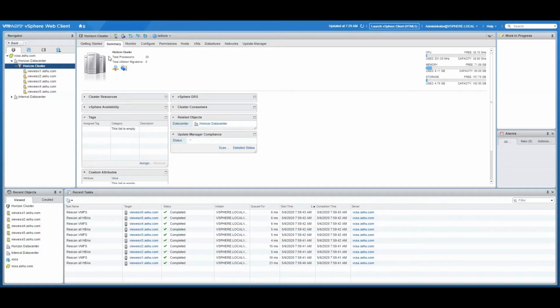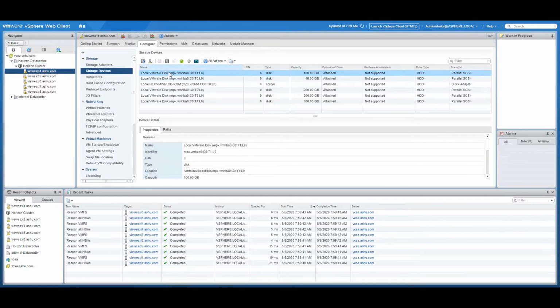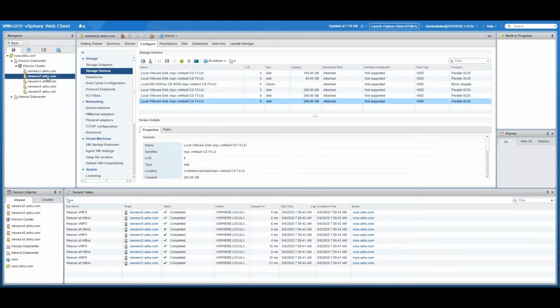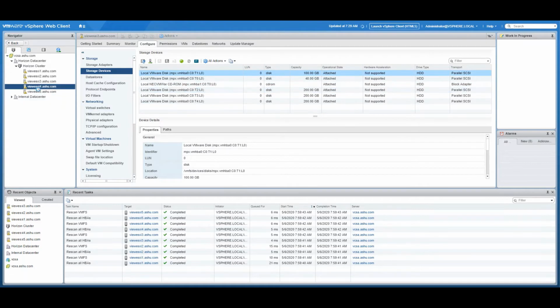And if you can see, I have a Horizon cluster. You can see the CPU, the memory, the storage, which is allocated at the moment. It's all minimal. I have not configured anything other than vSphere HA. If I go to an ESXi host, you can see I have a 100 GB storage, which will be for flash, and three 200 GB storage disks, which is for the capacity storage. I have configured all the other ESXi hosts the same way as well, with one 100 GB and three 200 GB disks. Let me just quickly show you.